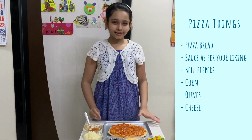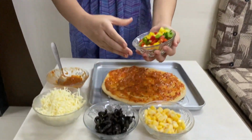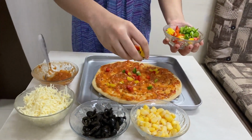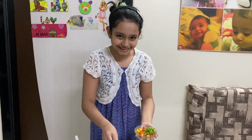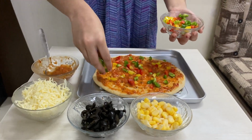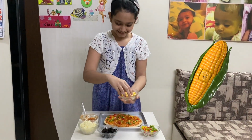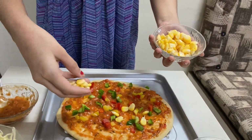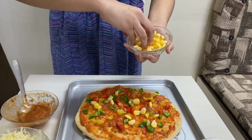Okay, time to go to the yummy colorful bell peppers. I love colorful pizzas. It looks so nice and appealing and delicious. Don't you think? Put it here. There. Now, some corn. These taste very juicy and nice. So I like them a lot in my pizzas.